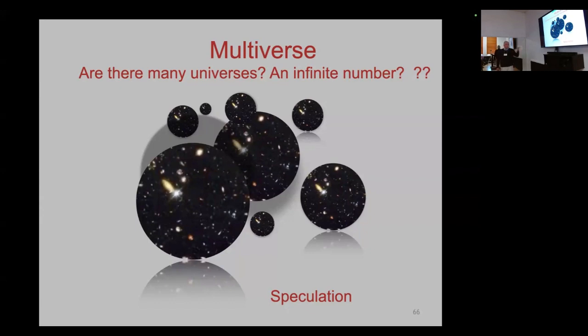I actually went to a talk by Linde and asked him whether there is any evidence for this. The evidence, he said, is that this is a prediction made by the inflation theory. The inflation theory has worked really well in other places, and it predicts this. So while we don't know that that's really the case, there's some indication that we're thinking about multiverses.